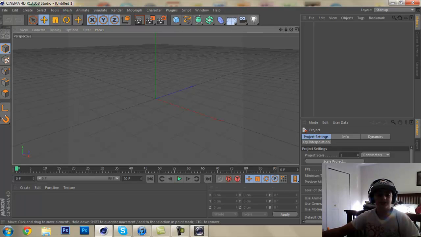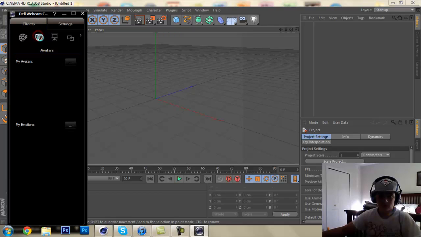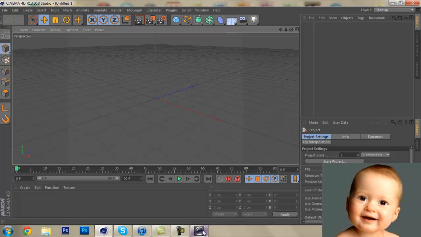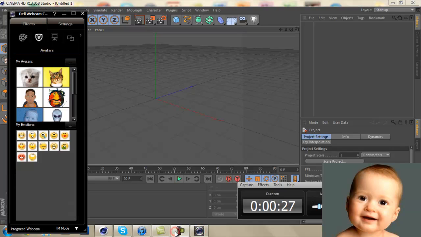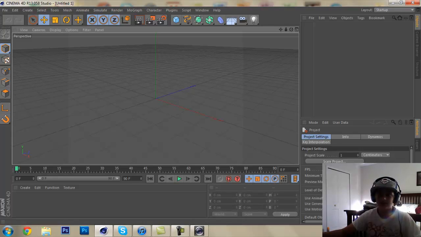Sorry about that. That's a dull, stupid program that I'm probably going to delete, but it can do some pretty cool stuff. Like if I pull that up, we can go to avatars, and I can pull up this little baby. You guys are probably seeing that on the little webcam. I'm pretty sure. Yes, you see that baby right there, and then I can just go like that. And yeah, now he's thrown up. Yeah, so it's pretty stupid. But it's kind of funny at the same time.